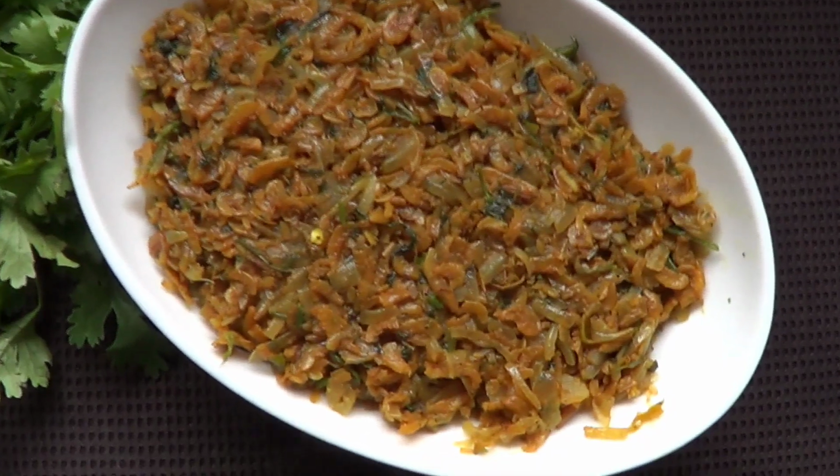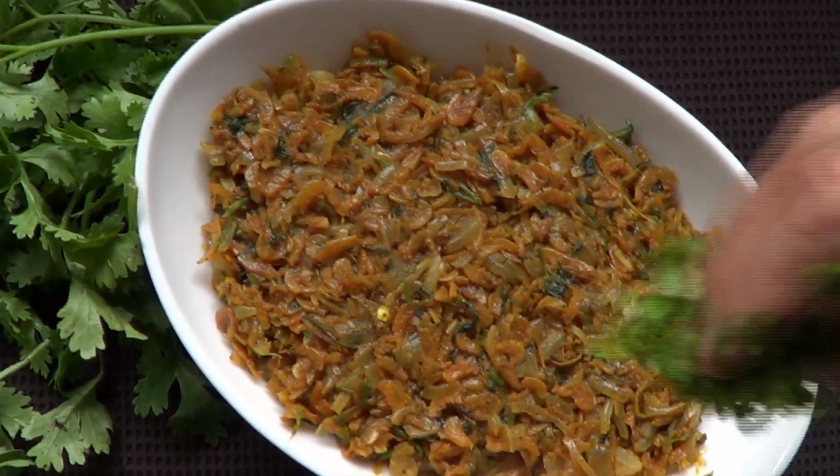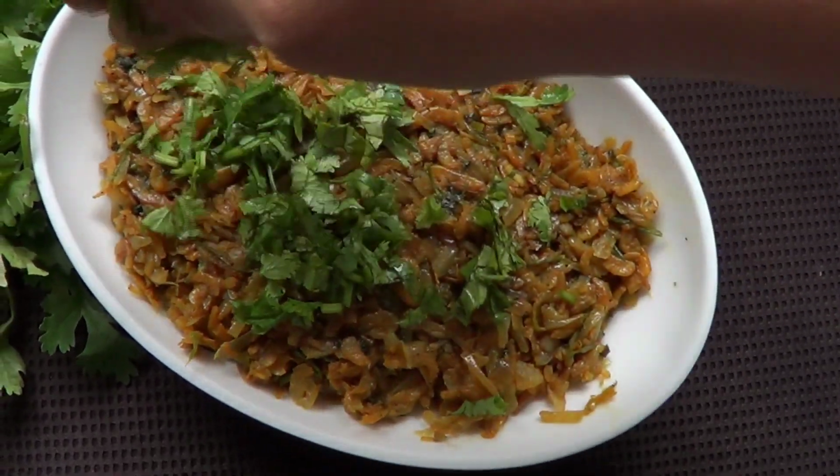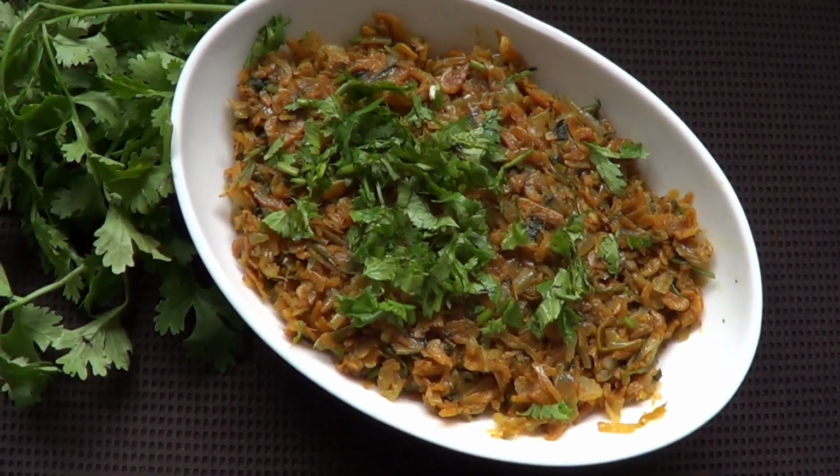This fine dried prawn chili fry is ready, or the galma is ready. I will garnish it with a little bit of coriander on top. You can have it with chapatis, or you can even serve it as a side dish.